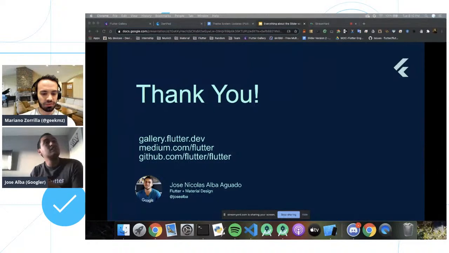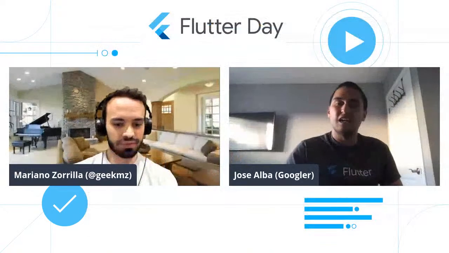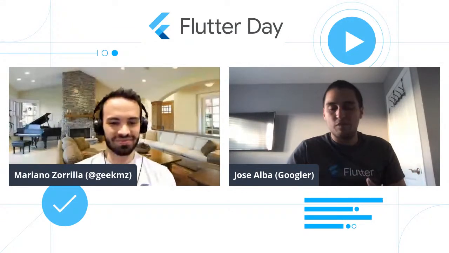To my knowledge, Material is a Google design system. I think a lot of it is done with a mix. I think it's mostly from designers, but I think if you want to put in your own input, you can. But I'm not too sure. I'll put that in as a question, and then I'll confirm with my team and let you know. Sorry, I don't have an answer for that.